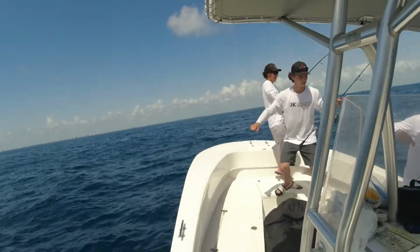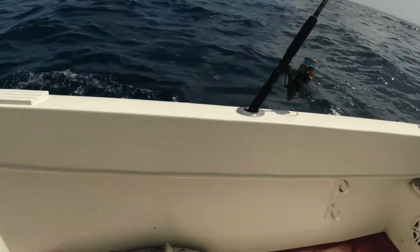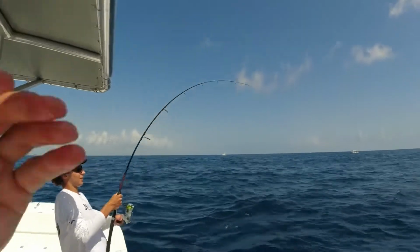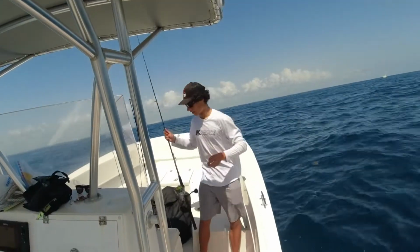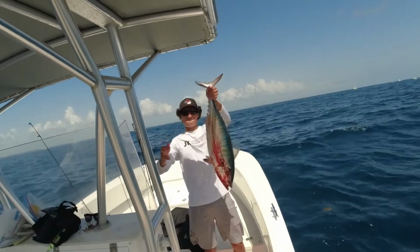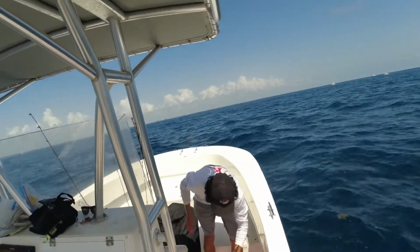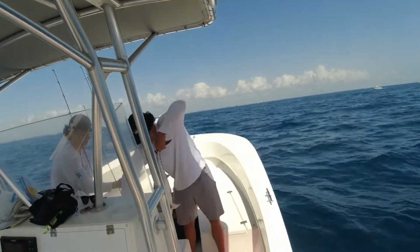Yes, we got the one, guys. We got one down on the deck there on the slow pitch. Beauty. I see a shark to chase after him. He's looking at my top out there. Wham! So we got Bonitas for days on the JK Fishing boat. Look at that. Oh, my shorts are all bloody now. Why? Because it's the bloodiest fish in the ocean. One in the basket.